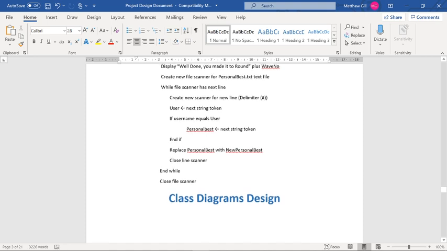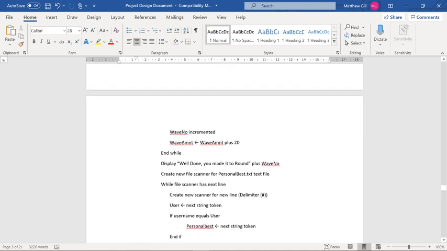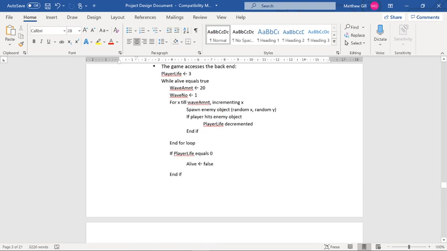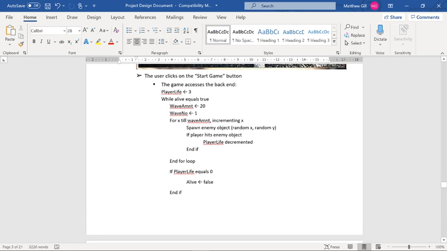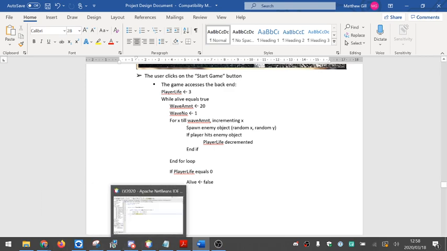So again, I need to see rubrics. The one thing I think that is missing here is he's not talking about how we're going to respond to input. So I would want to see that. Like, if he pushes W, that should be in here somewhere. So definitely in our for loop here, there should be something about looking for input or whatever. Cool.